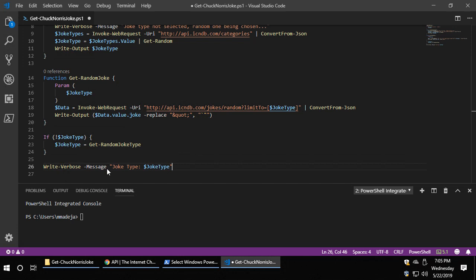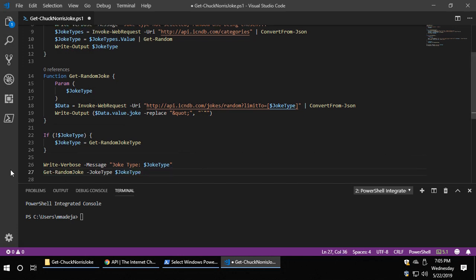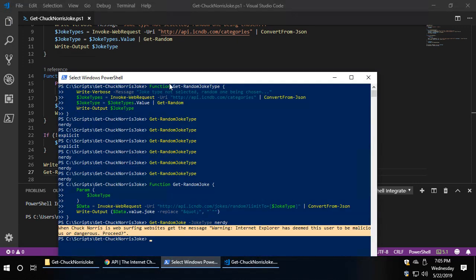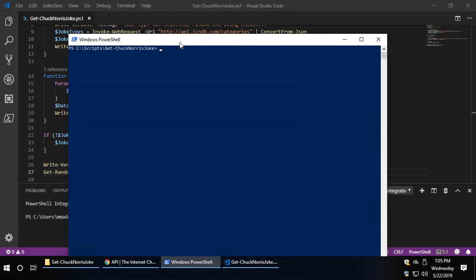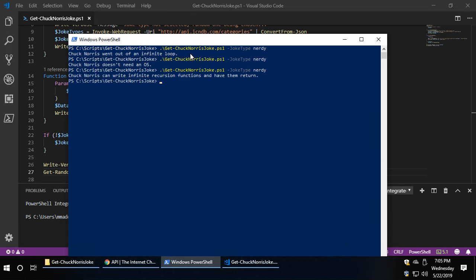And then we finally call the function Get-RandomJoke. So we can do this, Get-ChuckNorrisJoke -JokeType nerdy. And we keep getting different jokes.